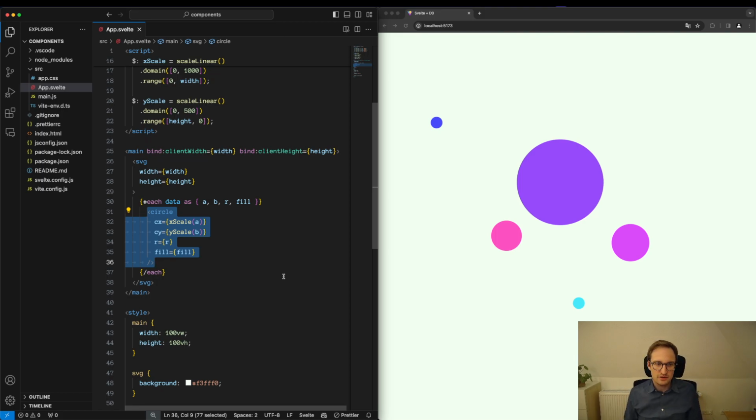And one of these circles, that's probably just a Svelte component, because the circle just needs to know where its center X and center Y position is. It needs to know a radius, and it needs to know fill. The circle doesn't need to know how A was transformed into X, and it doesn't need to know how B was transformed into Y. And that's a concept you have to think of all the time when you build front-end apps.